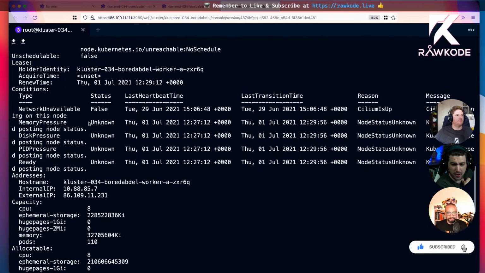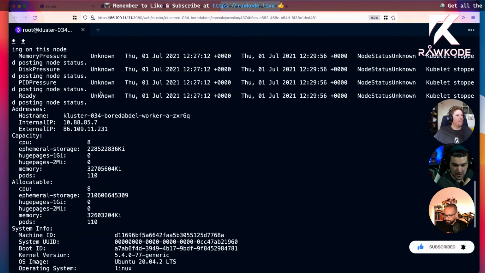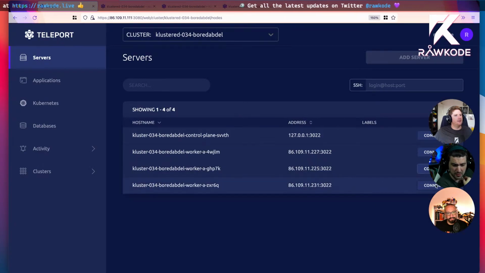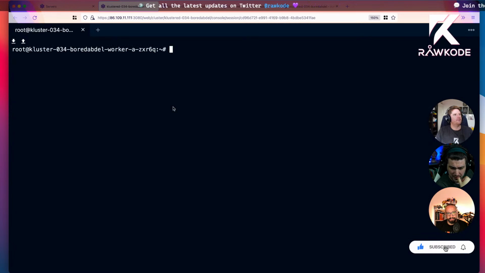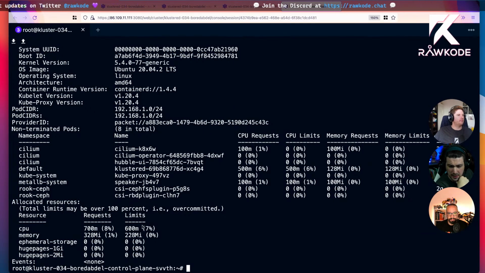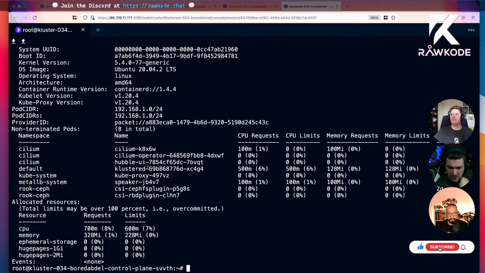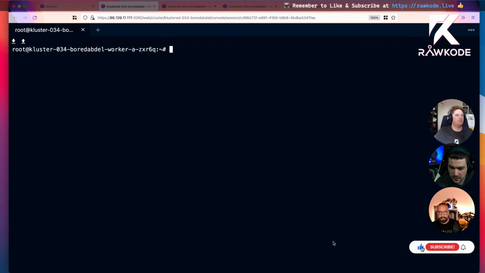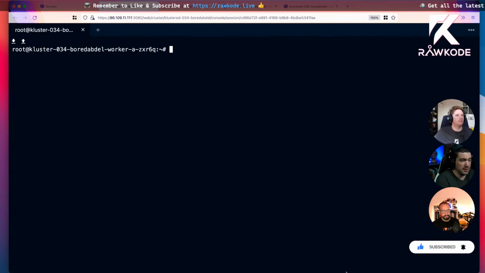Okay, but we're unknown on all of our memory, so this could be a bad configuration of the kubelet, like I had done, or it could be the health endpoint could also be busted. Let me look through here. It looks like it's reporting how much CPU and memory it has. Non-terminated pods, it has Cilium up, default cluster, kube-system. I've opened a session on that node if you want to poke around. Which node? ZXR6Q. So let's go ahead and check the kubelet logs.